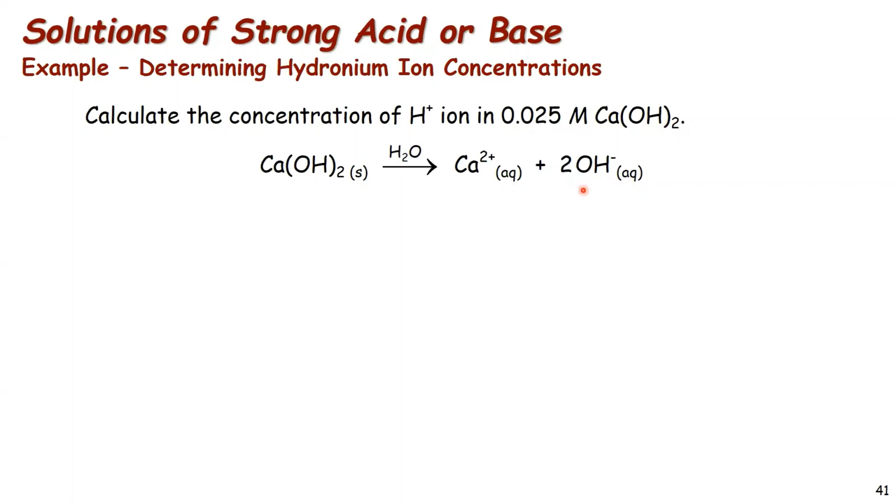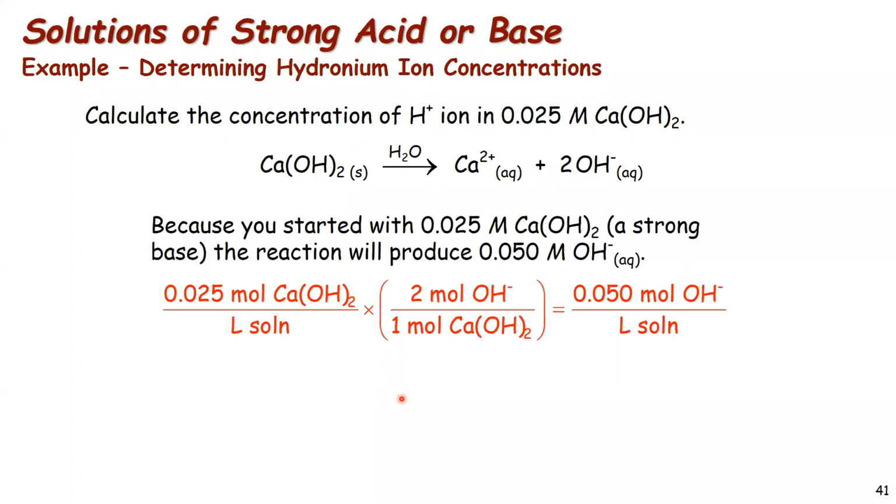And again, you can calculate it for yourself. You simply start with the concentration of your base, okay? You then relate it, 1 mole of the calcium hydroxide to 2 moles of the hydroxide, right? There's our molar ratio from our balanced chemical equation, just like we've always done before. We get our molar ratios from the coefficients in our balanced chemical equation, okay? The moles cancel, and that leaves me with the molarity, moles per liter, of the hydroxide. So it's double because we have 2 hydroxides. Again, if you know that, you don't have to write this, but if you're unsure, you should write this, okay?